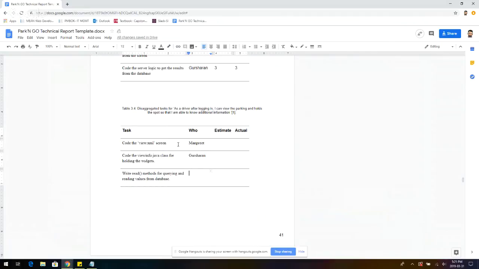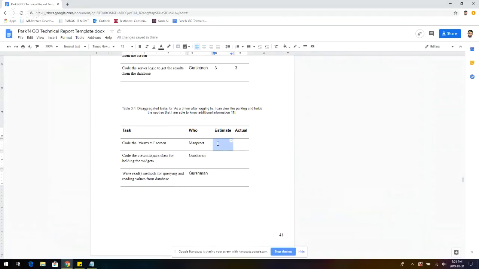We have our cloud database, which will be Firebase, and we only need the methods in our Java class. So again, it's going to be in the same class, so it will be handled by me.